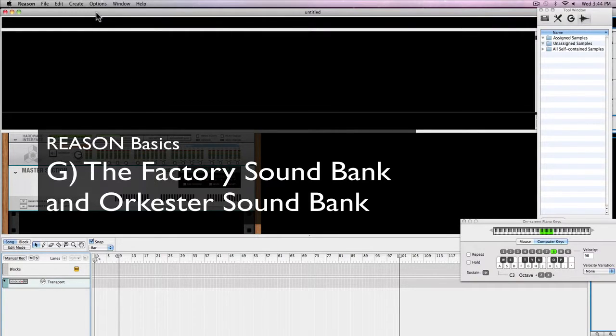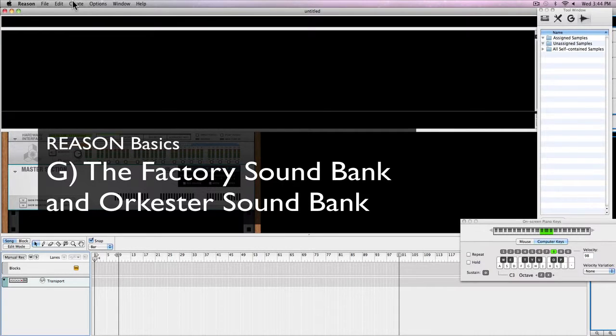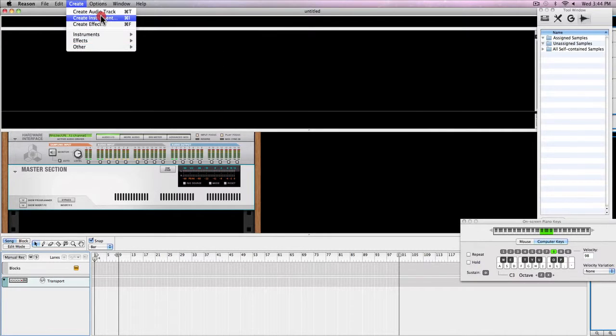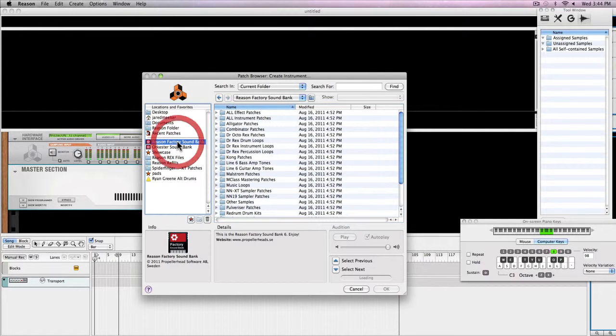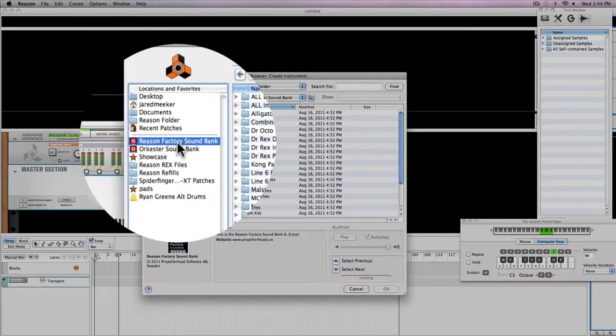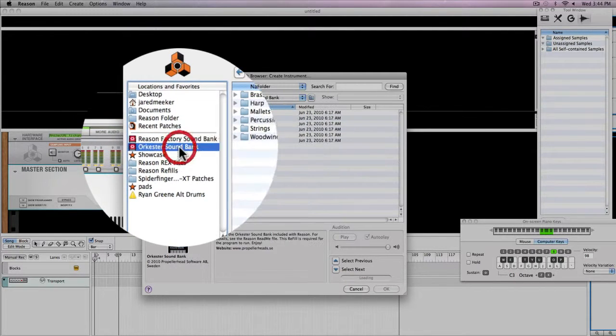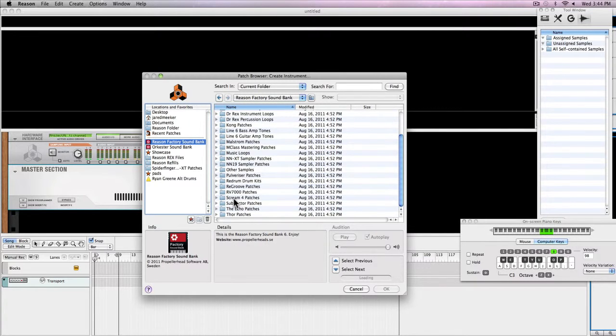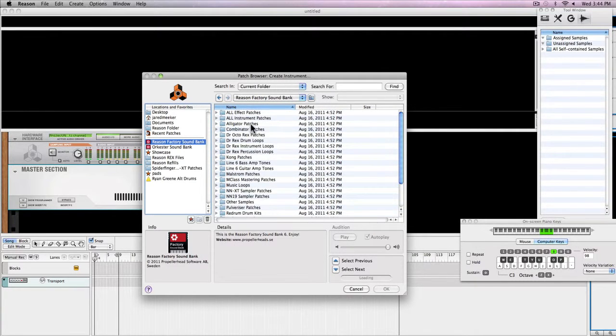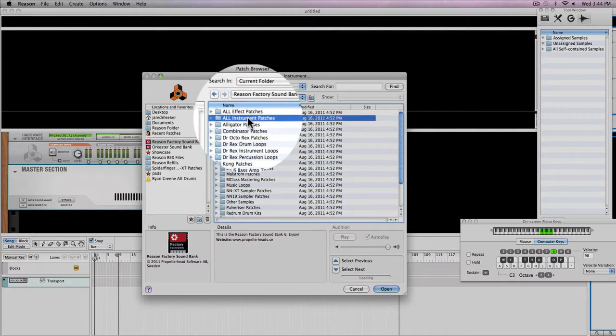So next, the Reason Factory Sound Bank. When you browse a patch, these come default with Reason, and they have all different kinds of sounds and samples, arranged mostly per device. But if you go up here to all instrument patches, that will hold all your instruments, all arranged.